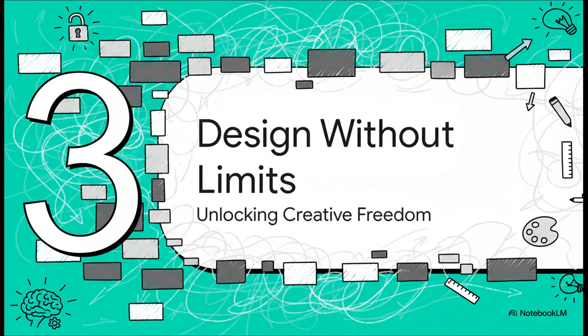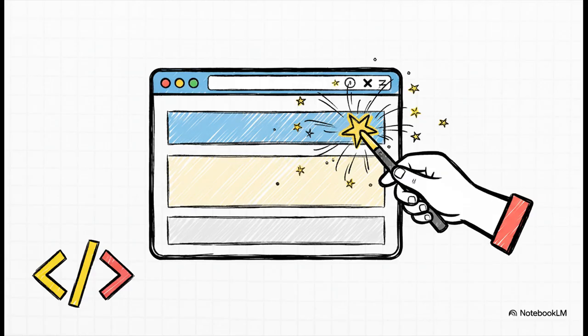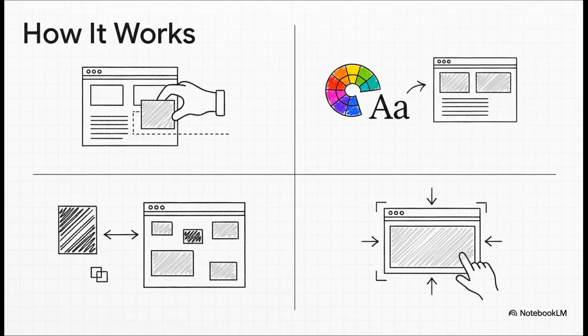So, let's talk about what this really means for you, the everyday user who isn't a coder. This whole revolution is really about one thing: putting the creative power back where it belongs, in your hands. It's about unlocking a level of design freedom we just haven't had before. And this is the big promise, the headline right here. For the very first time in the history of WordPress, you get total visual control over every single part of your site. I'm talking header, footer, everything in between, and you can do it all without writing a single line of code.